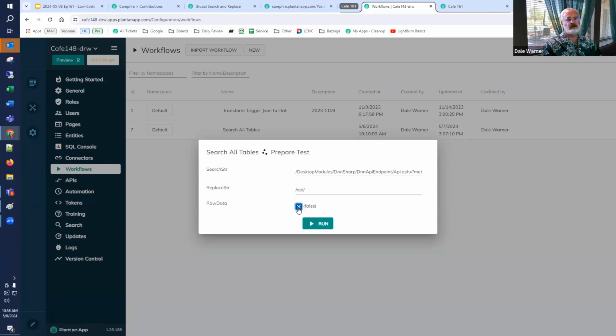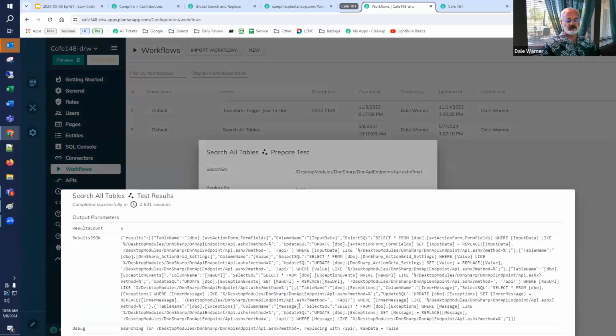If you wanted to dig in and take a look at all of those individually, then say true. But by saying false, we don't want the raw data. We're only going to get the distinct fixes and the queries that will reveal this information.